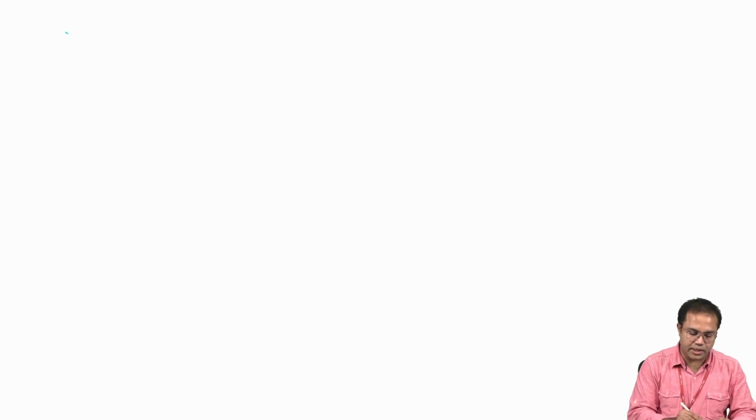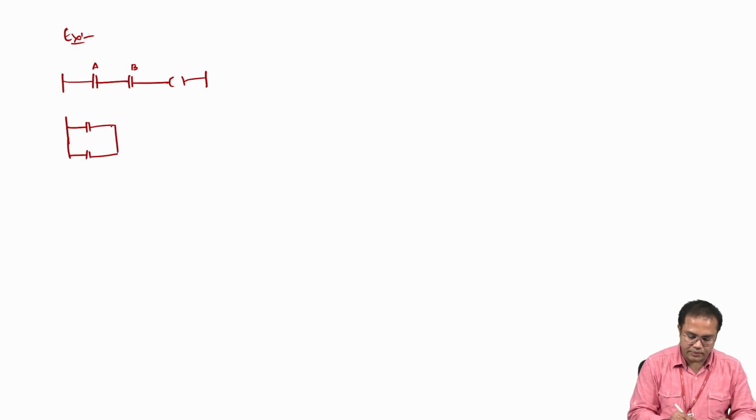Yes, when you are designing the ladder logic, you can use a normally open instruction, 2 instructions, 3 instructions or more. You can put them in series followed by an output. Similarly, you can put them in parallel, right? You can put them in parallel. There are no issues at all, right?